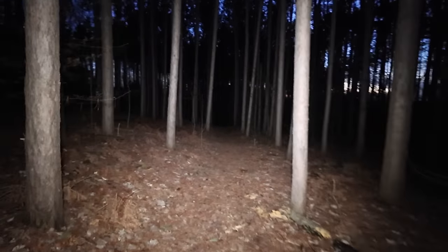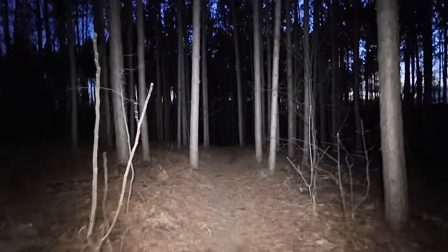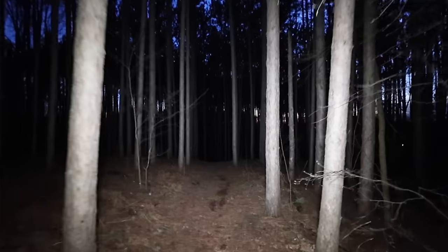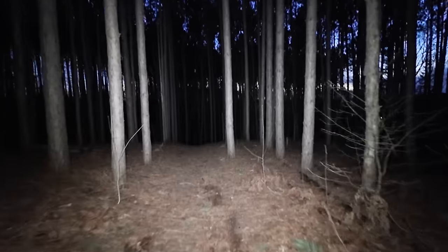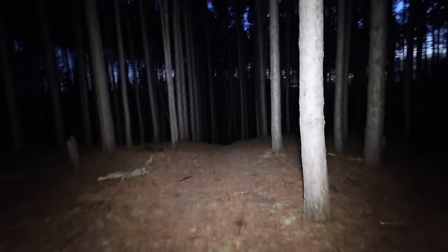Oh, hold on. Let's get this thing to focus. It takes time just to adjust to the light. I think all these cameras are like that, no matter what. But, yeah, here we go. I actually forgot my O-light today. I was so stupid. So, I'm lucky that this light is doing well with the lens and everything like that.